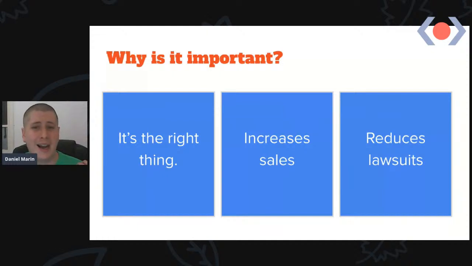Basically, according to something I read a few weeks back, in the US alone, 50% of the entire population suffers from some kind of disability. The number is huge. And this is a market that we're probably ignoring now. So I highly recommend you go that way and improve it.